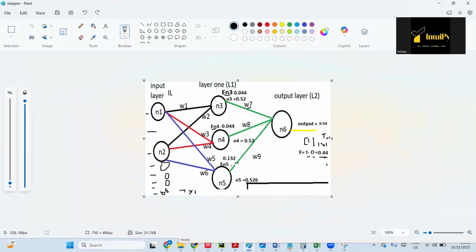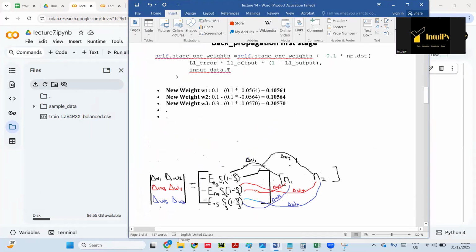L1 output encapsulates O3, O4, and O5. These are the outputs at layer 1. That's what we did here now. And then these are the outputs, and S1, S2, S3.